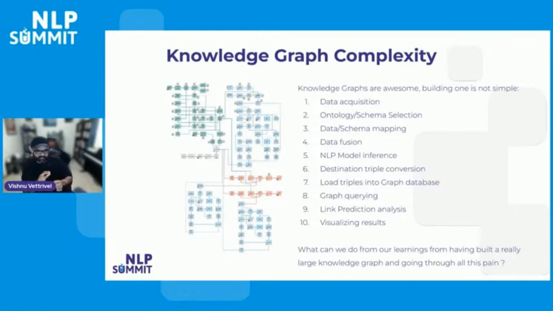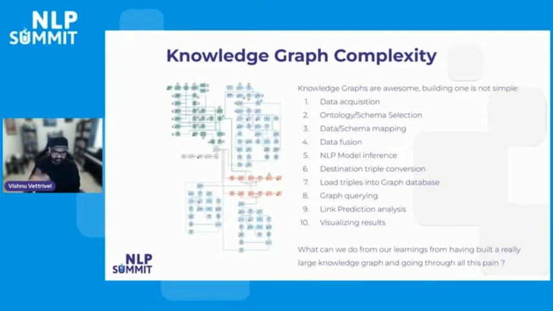Just to give you an idea of what it took for us to actually build this knowledge graph, there's actually 10 high-level steps, I should say. There's many more steps than just 10. I just took a snippet of the pipeline itself, part of the pipeline that we use to build this knowledge graph, and it's this screenshot that you can see on the left, and that's only part of it.